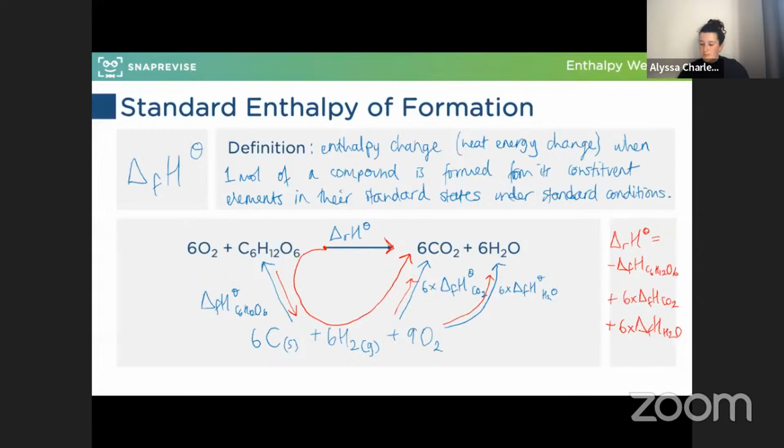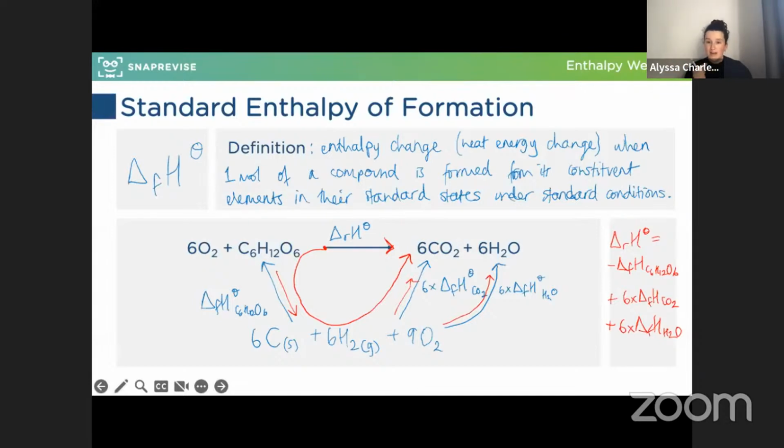How are we doing for time? Better whizz on. Okay, so this is formation. We're using formation data. Now it is the same every time, but the questions that are given to you are a little bit tricky. So don't rely on rote learning here. Really understand why the arrows are pointing in whichever direction they're pointing in and why you're minusing and plussing, because it will make life a lot easier when you come to do your calculations. Why have we got 6 lots of one and only 1 lot of the other, etc.